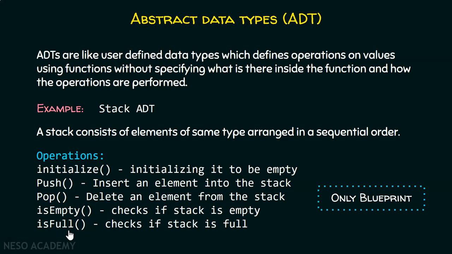So these are the operations which we can define and perform on a stack. These are functions, as you can see. Here we are specifying functions, but we are not saying anything about how they can be implemented. We are just specifying them. That is called an abstract data type. We know what type of elements are allowed, and we also know what operations we can perform, but we don't know what is inside.